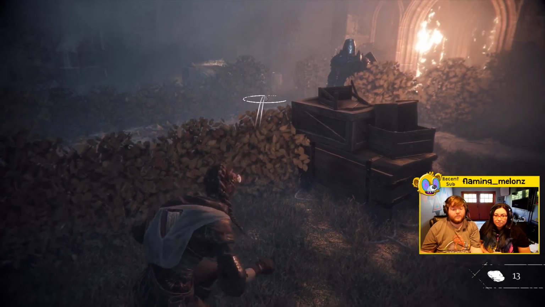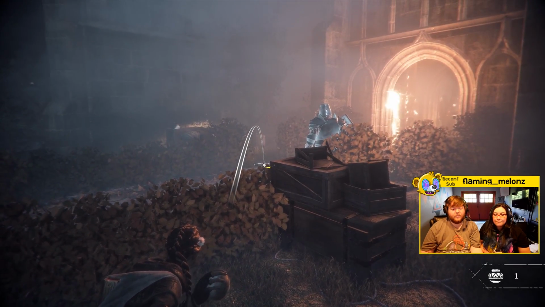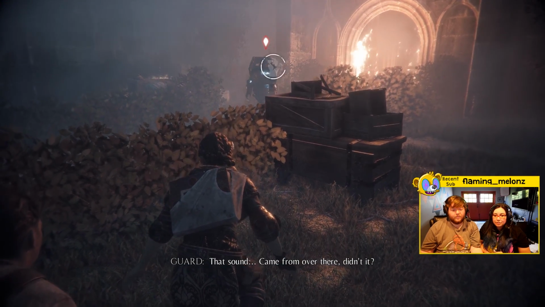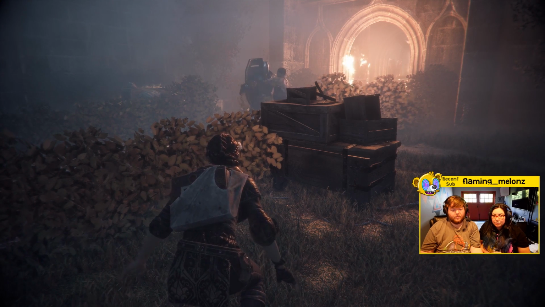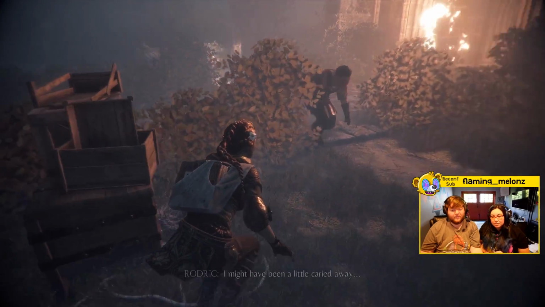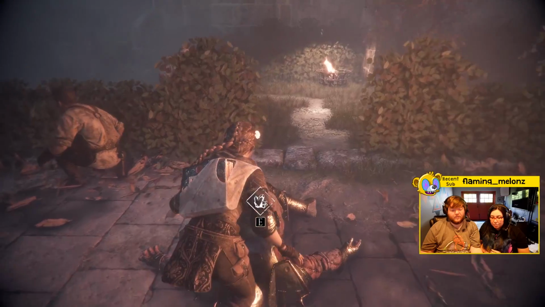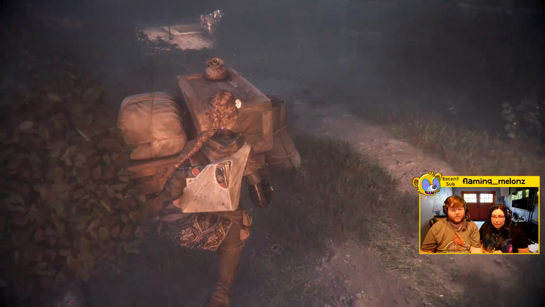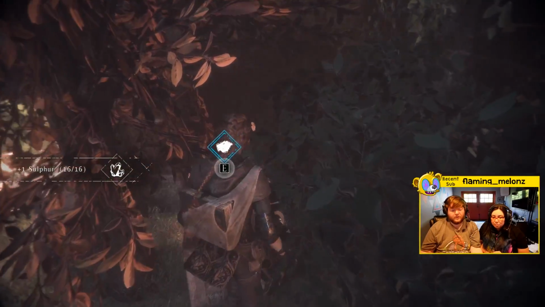Like, straight that way. Yeah, like there. There, that sound. Alright. Came from over there, didn't it? Can you take care of him? Come on. There you go. Dude, so good having him here. Nice. I might have got a little carried away. Oh, he's got some sulfur on him. These guys carry a lot of interesting ingredients on them. Mm-hmm. More cloth. Okay, good.